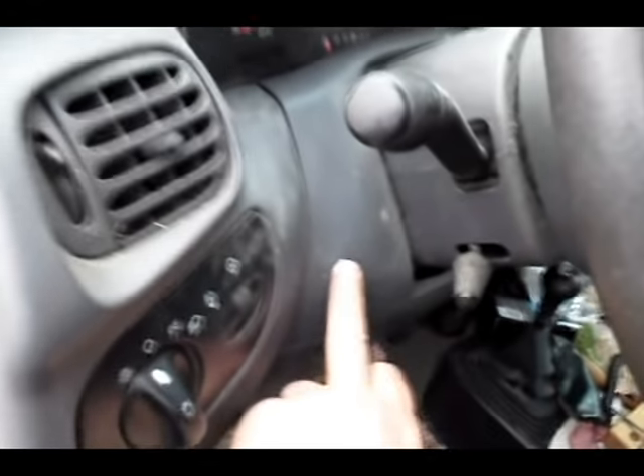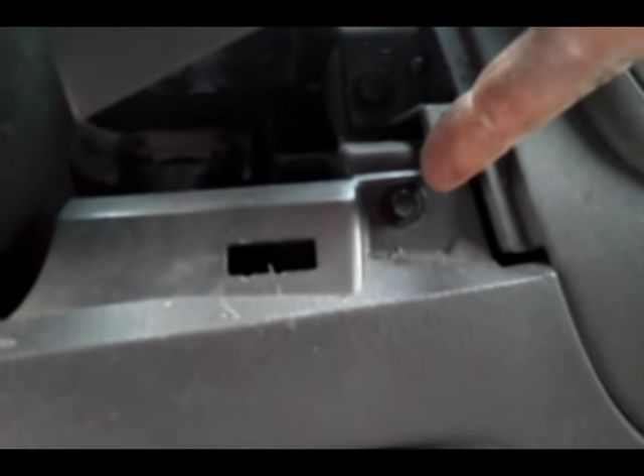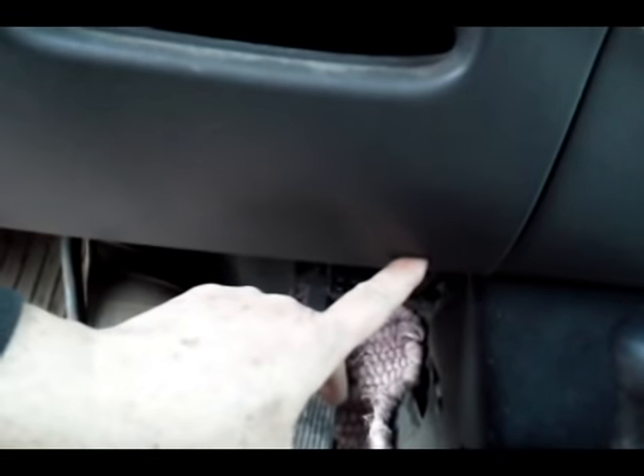The top cowling piece that goes around the steering column, over to this side, just pops off. Get a screwdriver, go right underneath there, be careful not to scratch it, and it just pops up — there's a little clip underneath. Same on the other side. Underneath the cowling, you'll see two bolts: one on this side and one down at the bottom. It goes in straight, not on an angle, so when you get your wrench in, make sure you put it in straight. There's another one over here by the lights.